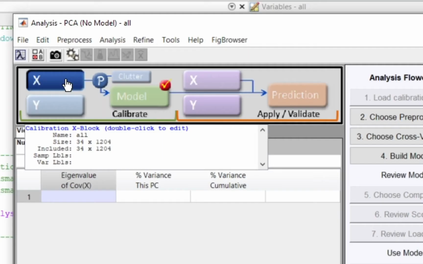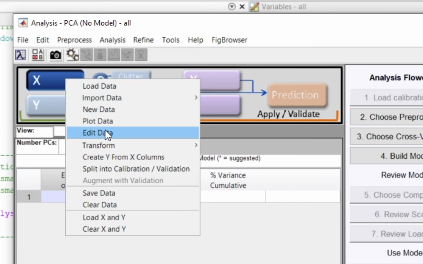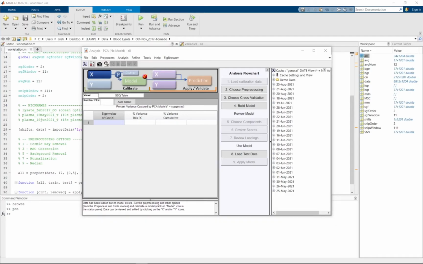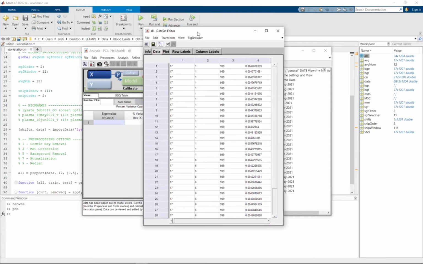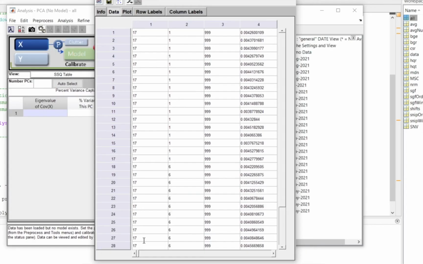We can view our data by right-clicking on X block and hitting Edit Data. And this dataset editor pops up, so you can view all the different columns and rows you have in your data. And now, since we want to actually apply PCA to the intensities and not these first three columns, we need to exclude them.